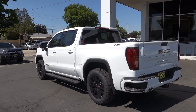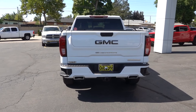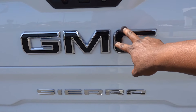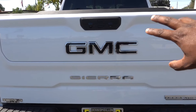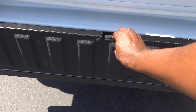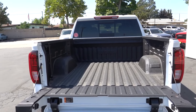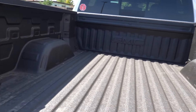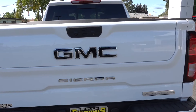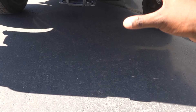This is going to have the X31 package on it, so this is basically an off-road setup. Something I like that GM does is they accent those tailpipes too — they look really aggressive. I really do like the black-on-chrome look here. Now if you want to check out the tailgate, it does act as a step too — they do provide a handle on the side and a spray-in bed liner, all the good stuff. On the back of the tailgate you do have a backup camera, and the hitch is going to be a Class 4 two-inch opening.